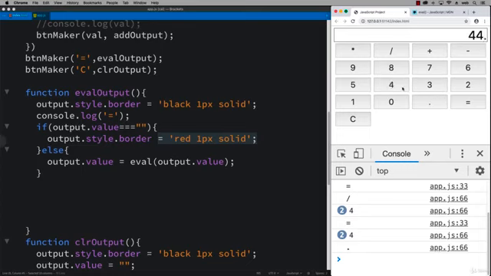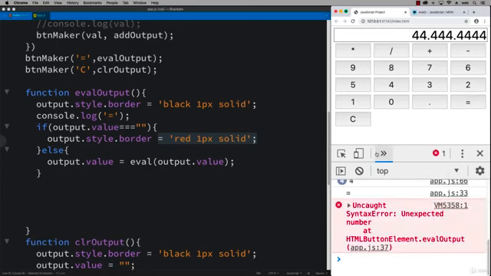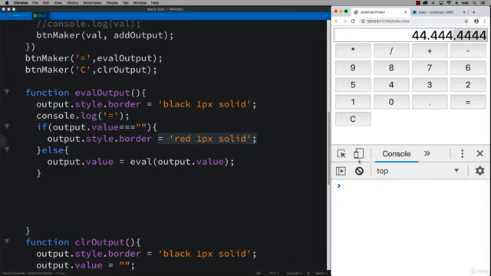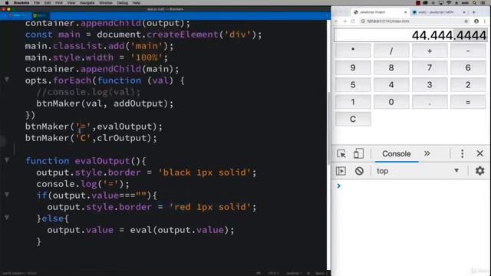And now whenever we have decimal places, you'll notice that we can add a number of different decimal places. That's not good because that's going to throw an error on our evaluation because it's not a real number. You can't have decimal, decimal. So there are a few different little quirks and bugs that we still need to work through, and we're going to handle those in the upcoming lessons. So for now, go ahead and add in the equal sign and the clear button functionality into your calculator, and you'll be ready to move on to the next lesson.